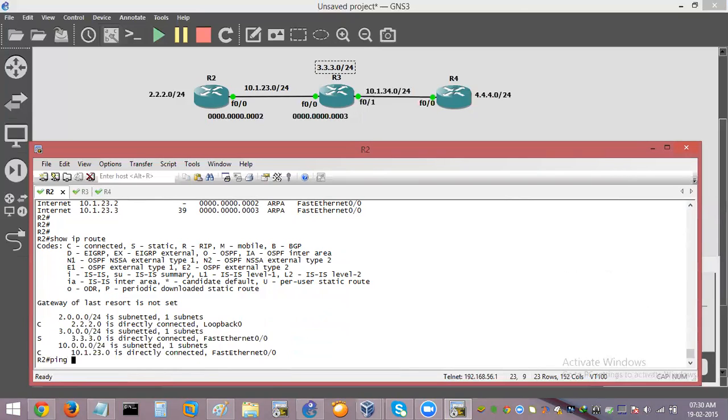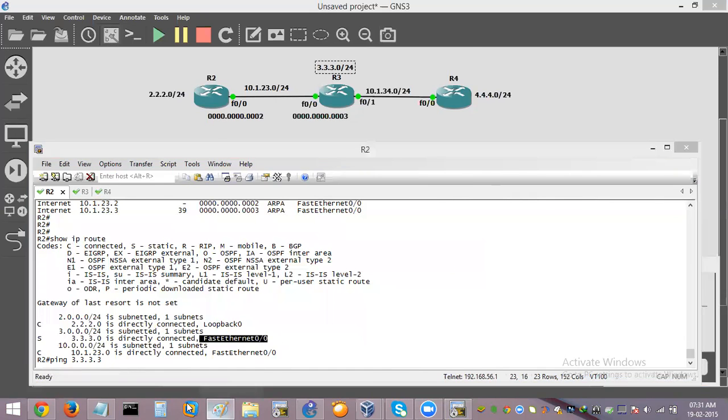If you try to ping 3.3.3.3, guys, you can see that this IP address will be forwarded using this static entry, 3.3.3.0 directly connected via FastEthernet 0/0.